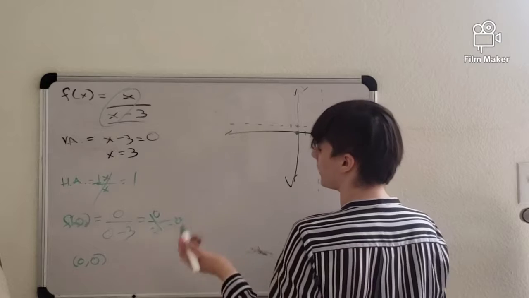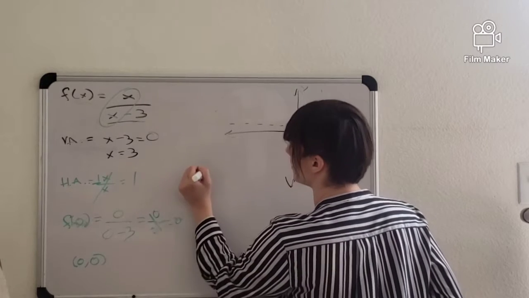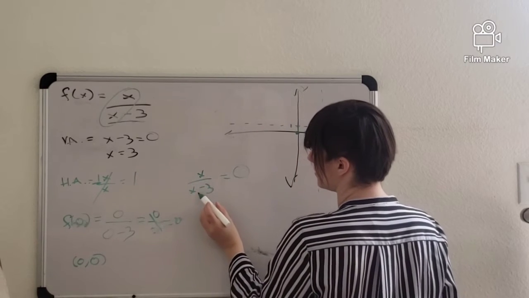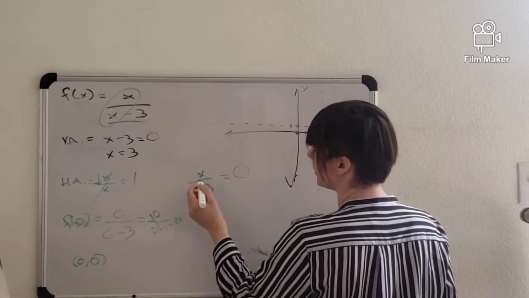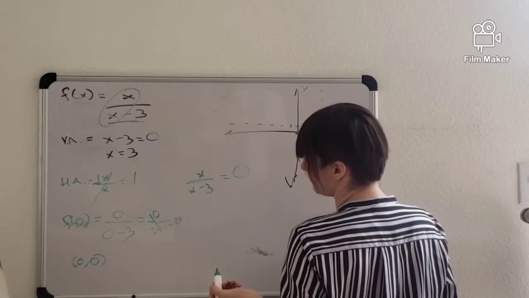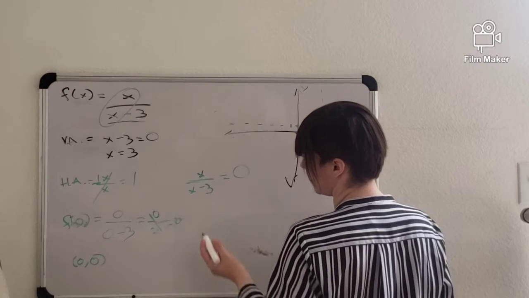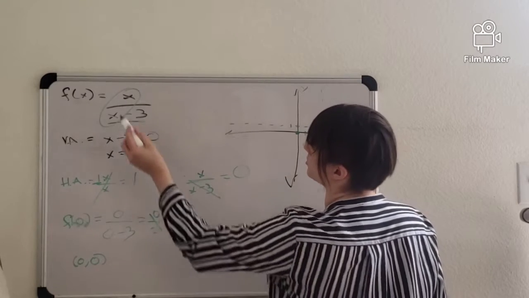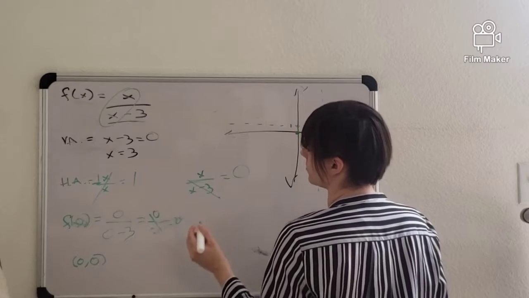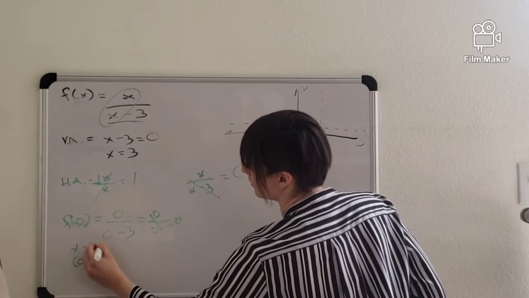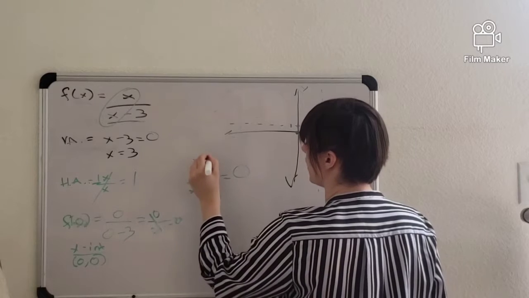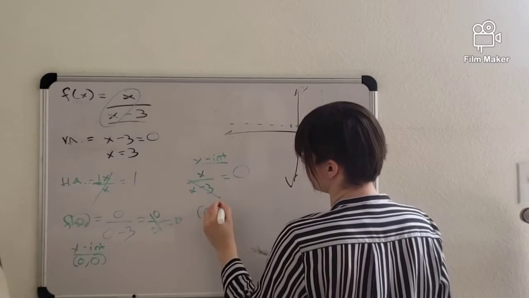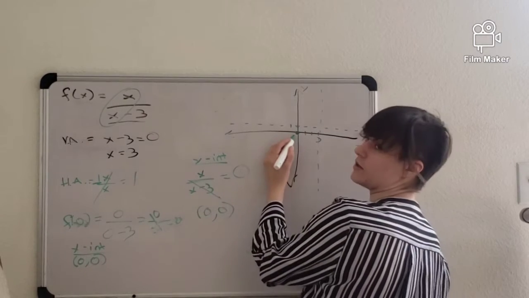And to find the y-intercept, we're going to set our equation x over x minus 3 equal to 0. But since this is 0 multiplying it by something, you're only really going to compute what the numerator is equal to 0, because no matter what, when you multiply by 0, it's always going to cancel out. So you're always just going to set the numerator equal to 0 to find the y-intercept. So this is the x-intercept, and so this is the y-intercept. So when y equals 0, x equals 0. So 0, 0, as you can see, is obviously the same because it's 0, 0.